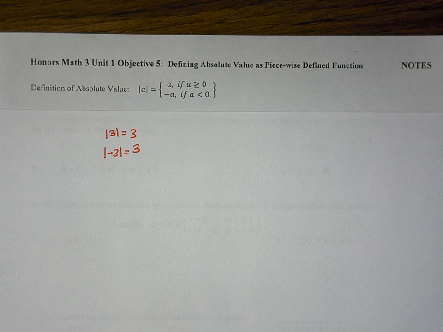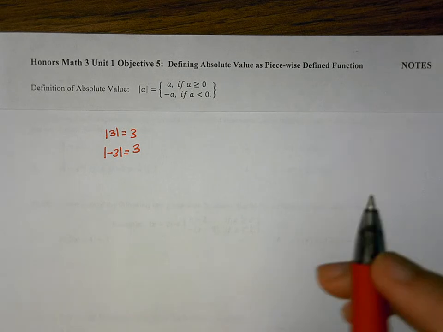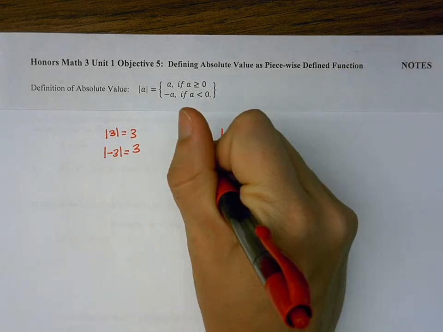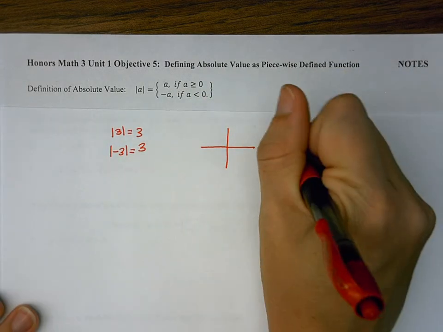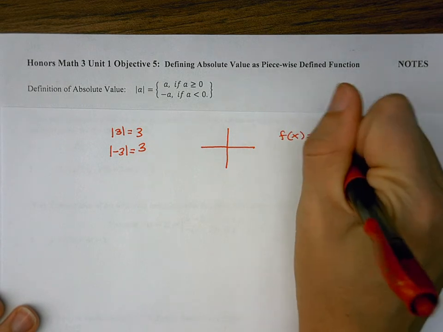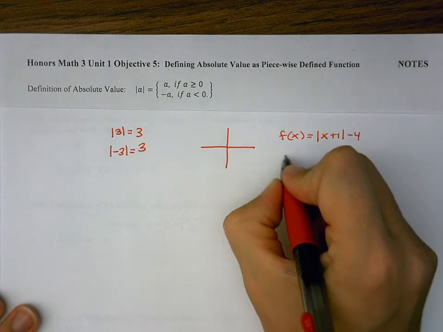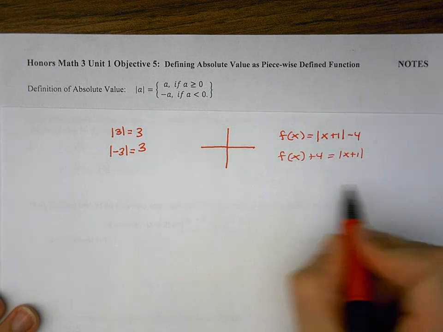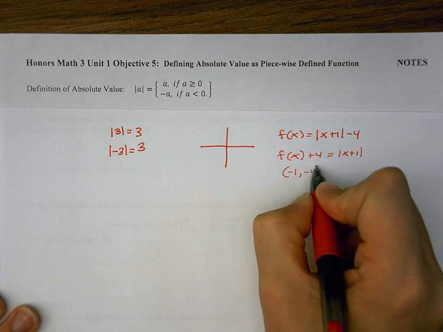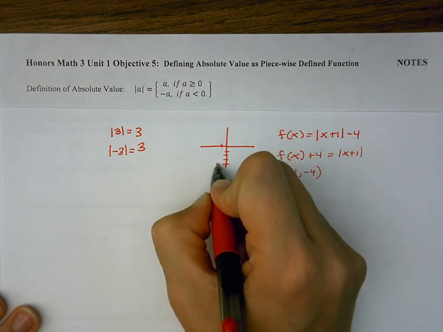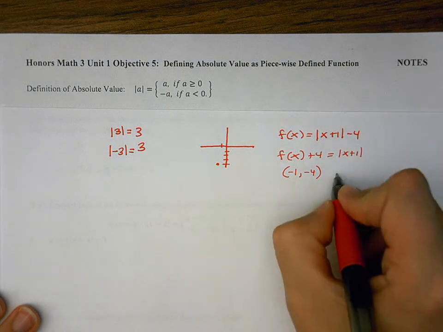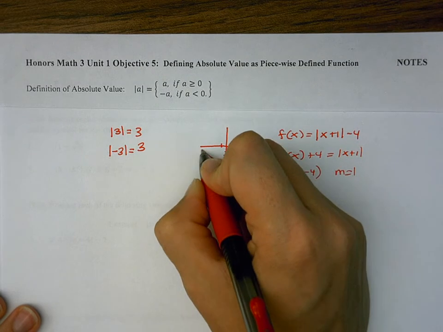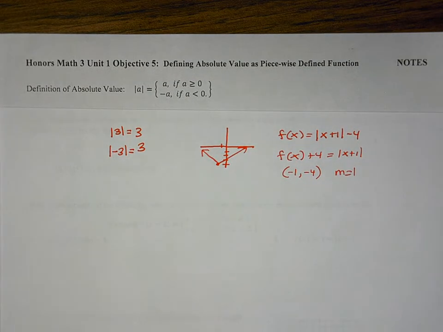Okay? And then over the years, we've obviously built on this idea of an absolute value, starting to look at functions with absolute values in them. And last week, we reviewed how to graph a linear absolute value function. For example, the absolute value of x plus 1, minus 4. We learned to turn that into its descriptive form, or we reviewed how to do that. Pull out the starting point of -1, -4. Right? And then a slope of 1, up 1 over 1, up 1 over 1, giving us the traditional V shape of the linear absolute value.